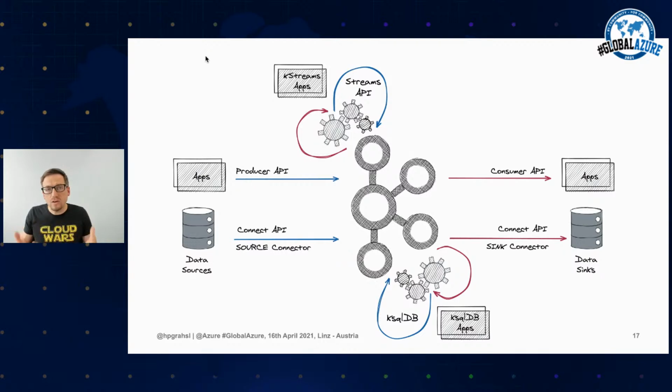And I think the stream processing API is a very good choice whenever you have this typical read, process, write loop in your applications. Meaning you read some data, you do some stateful or stateless processing on it, and you write the results back, you feed it back into other Kafka topics. This is a perfect fit where you would use the Streams API.